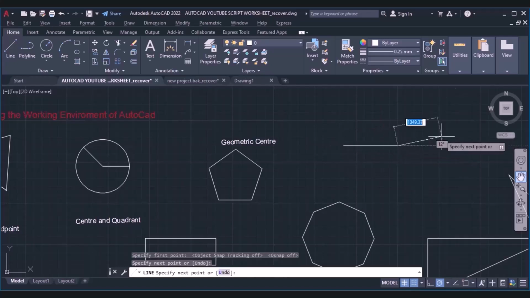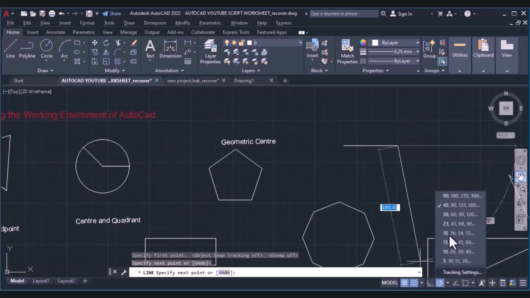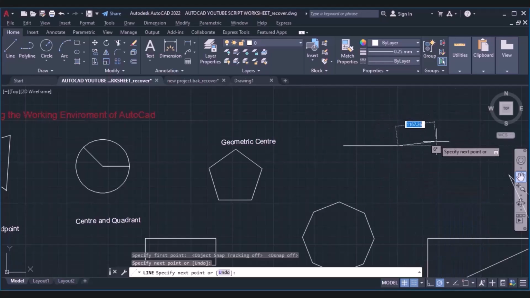Now I want to track my next line on angle 45. Remember, I selected the 45-degree here. So when I click out, notice I will take it up a little to trace my 45. When I immediately get to 45, it snaps, letting me know that I'm at 45-degree. So I'll just click stop.